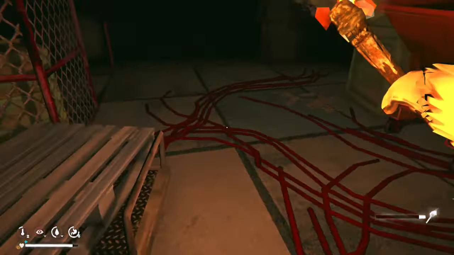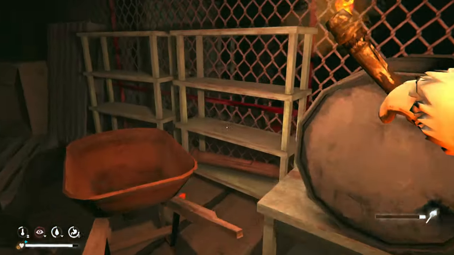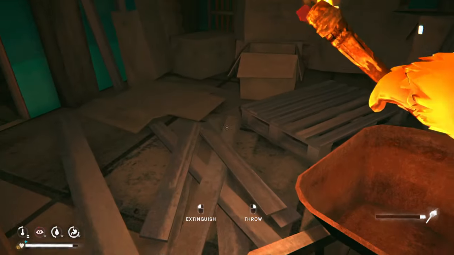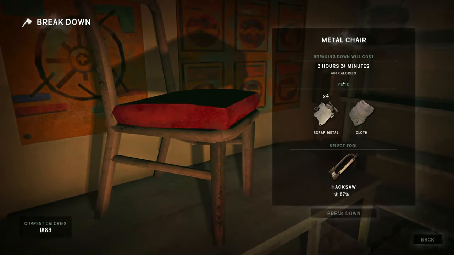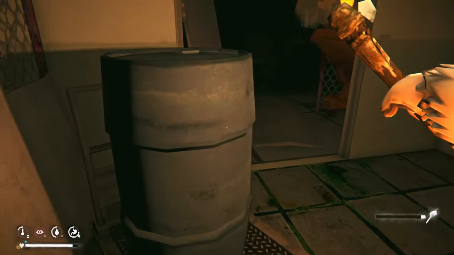So these ones that just give the standard amount, it's better to just do the largest thing possible, which is these shelves that give 8 for 3 hours. So I think I'll do a few of those. And then it's the larger benches that give a better ratio.